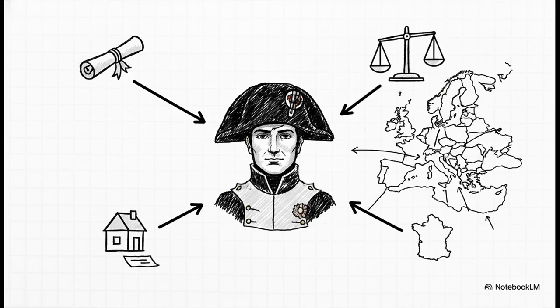And then, of course, Napoleon enters the picture. Now, it's a little funny because he actually got rid of democracy in France, but his administrative reforms, especially his civil code of 1804, also known as the Napoleonic Code, were incredibly modern. It established equality before the law, secured the right to property, and got rid of all privileges based on birth. As Napoleon's armies conquered Europe, they took these revolutionary ideas with them.